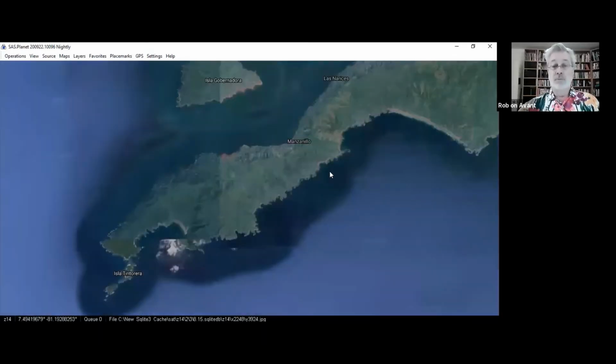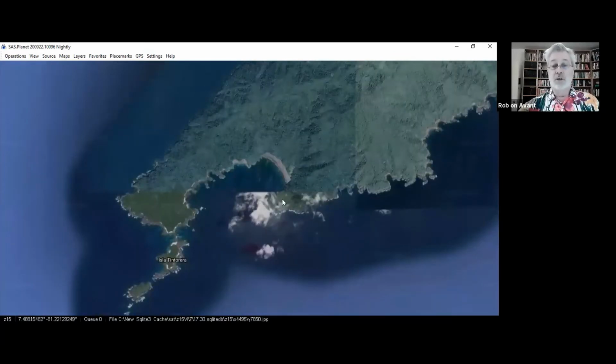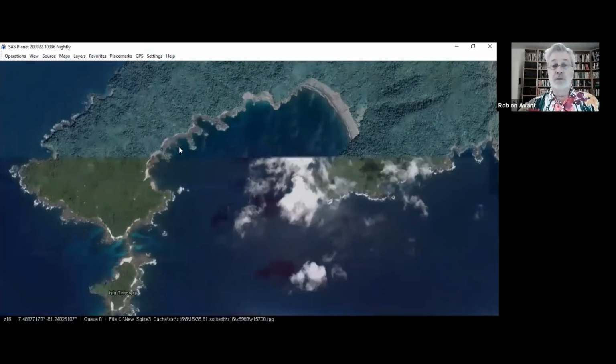So here, if I look at the Islas Abaco and this bay, you can see that I get a tremendous amount more detail of the shoreline. However, here, this area is covered by puffy white clouds. And of course, we're sailing in the area of puffy white clouds. So what I want to do is try to find inside SAS Planet images that don't lose the detail of this point and what's going on in the bay.